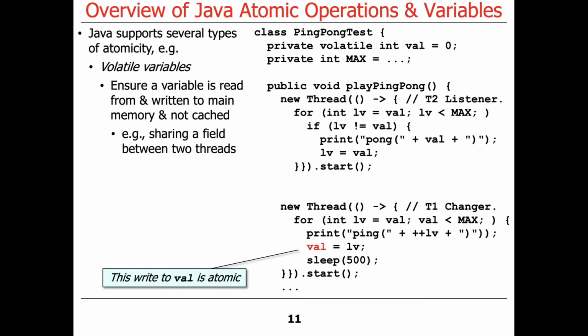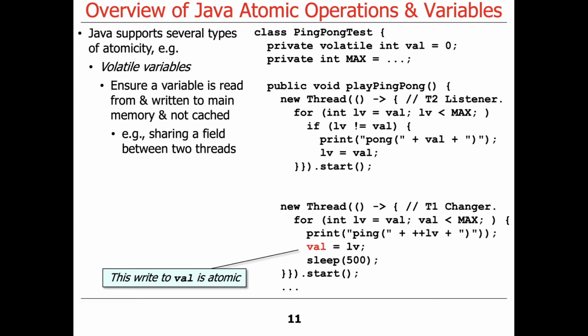Oh, I'm sorry. Loop value starts at 0. And notice how we increment the loop value by 1. So it'll now be 1. And so we update val with the loop value, which is now 1, and this guy goes to sleep. Now that this thing is changed from 0 to 1, the next time through this loop, LV won't be equal to val. So in that case, it goes ahead and prints pong.